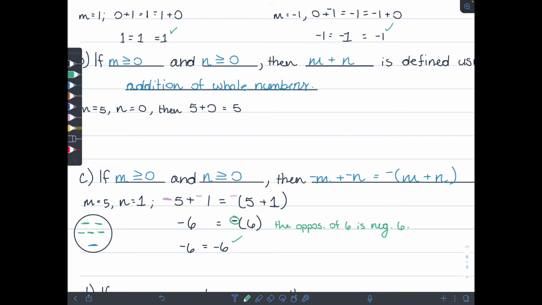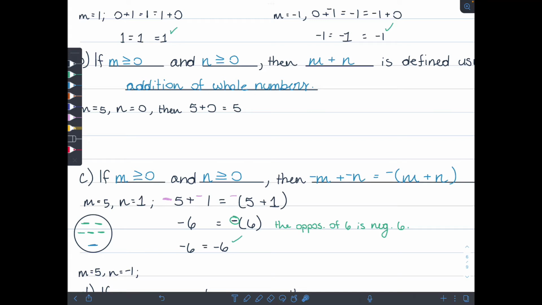So let's say you want to test this out, but instead make m the same, but n a negative 1. I want you to look at these two, work on your own and tell me, would this work or would it not work? And write down your thoughts on why it would or wouldn't. Pause the video.